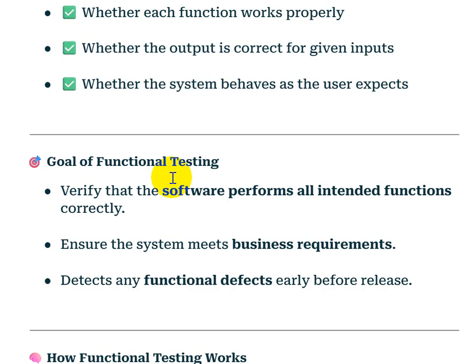Then, we can detect any functional defects early, before the release. Third one. Suppose you have criteria about the username and that validation criteria is not fulfilled by the application. There is a mismatch between the given information and the application. At that time we can say it is a defect. That defect we need to report on the board early, before the release. When the release is going out, all the requirements should be met by our developed application. That is the main goal of functional testing.